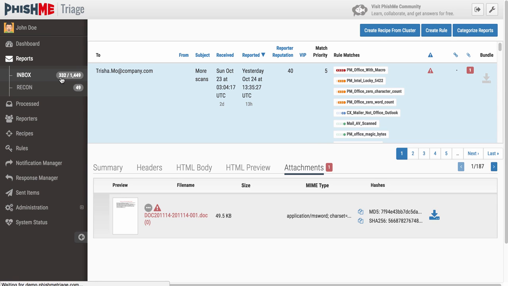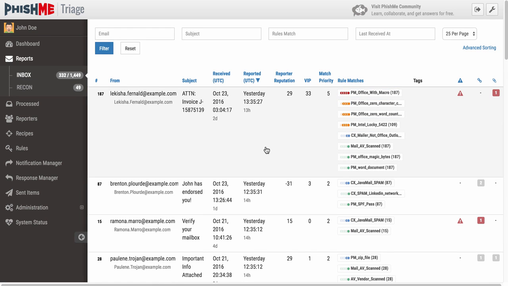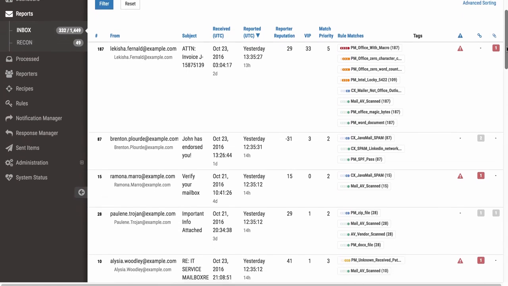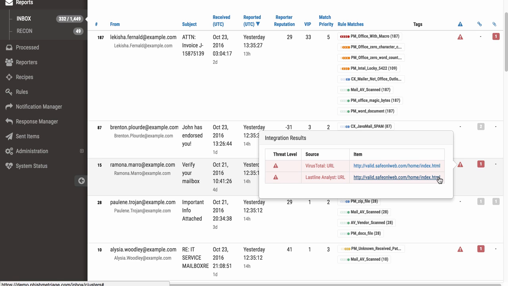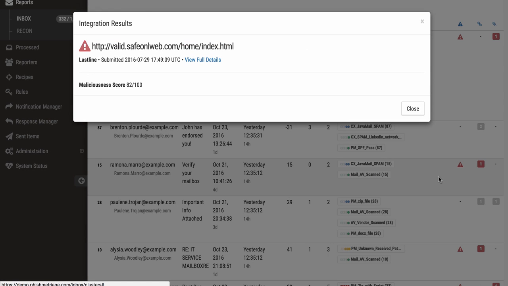So if we go back into our inbox here, if we scroll down just a touch, you'll see that we have a few other red indicators here, and this one is going to take a look at this particular URL that has been received inside the message body. Very similar process. We've got a maliciousness score, so we know right away that this link is deemed malicious, simply based on the value that we have. And so you can respond to that according to your organization's expectations based on what's been received here.